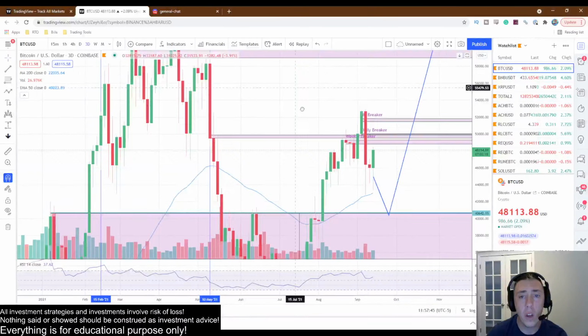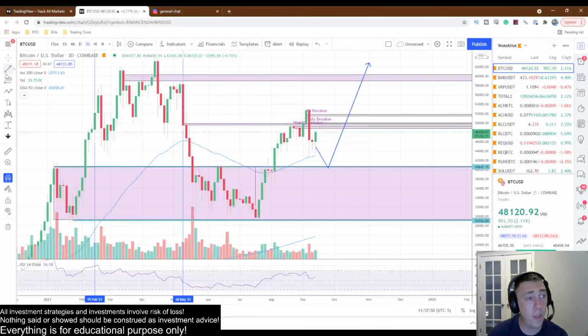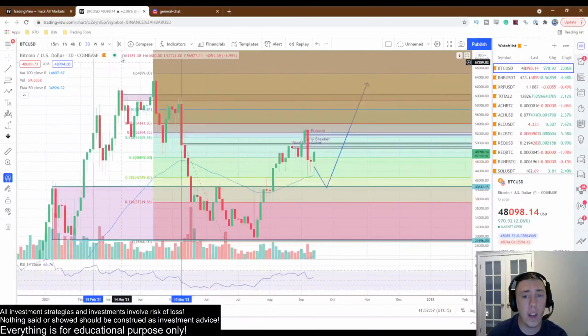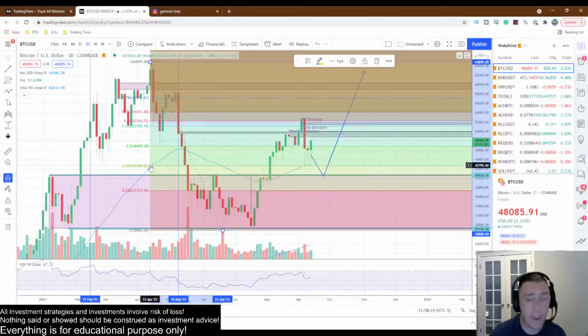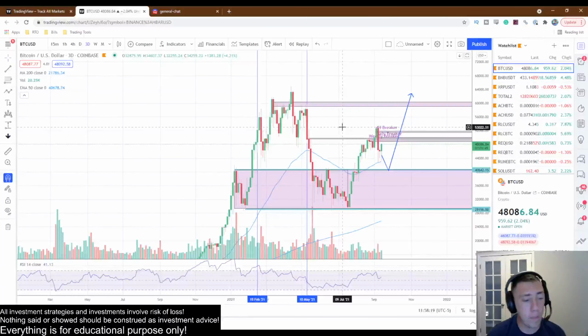All right, awesome. Well, now we have this region, from up here down to here. Where do you think it retraced to? Let me go ahead and correct this real quick and move it back to where it needs to be. There we go. Look, golden pocket region once again. Now, obviously, we don't know if this is the correction, but if you guys have been following this channel, I have mentioned many, many times how important this golden pocket retracement was. So on the Bitcoin chart, I've shown you 4 high time frame levels that demonstrate how important this level is.